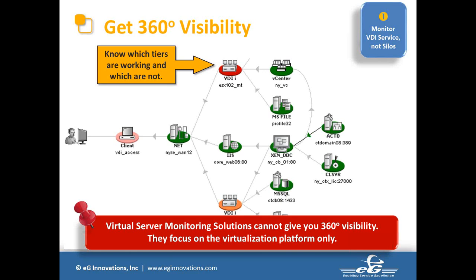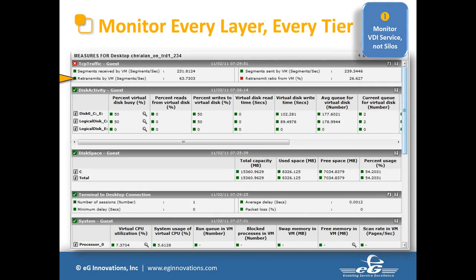Does EG have the capacity to look into application-specific problems and parse error logs across different platforms? Yes. JPMorgan Chase and Citibank monitoring includes middle-tier applications, front-end, and back-end database servers. Log monitoring is a key component included even in the basic license. For any log you want to monitor, you can parse information — for example, if a Tomcat application log shows the word 'exception' or 'error,' you configure an alert. We do that out of the box — it's in the basic model, not even a premium license.